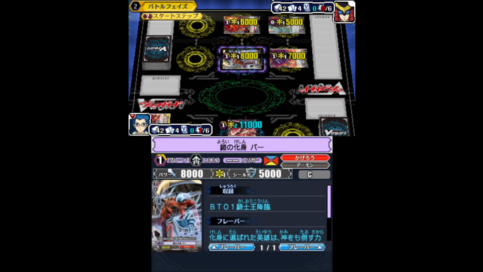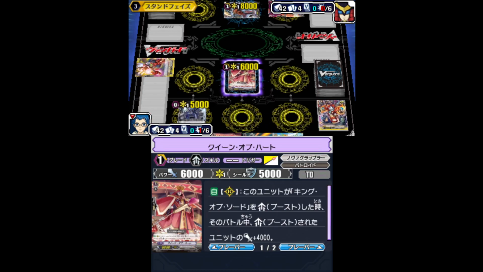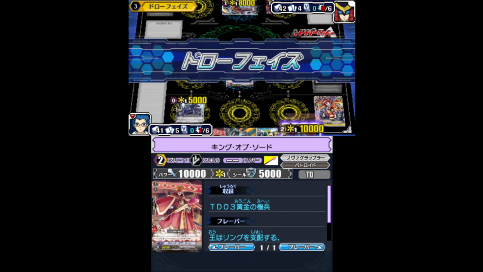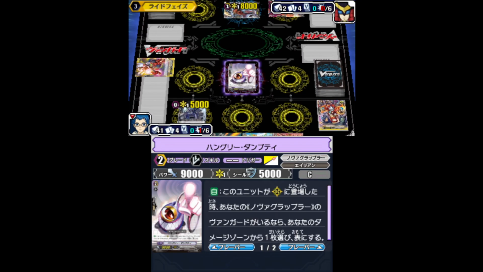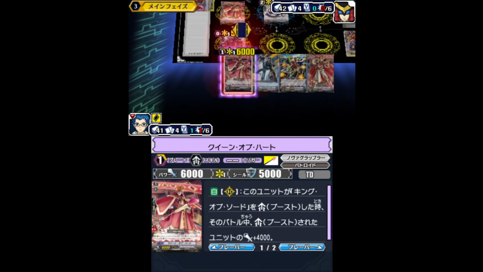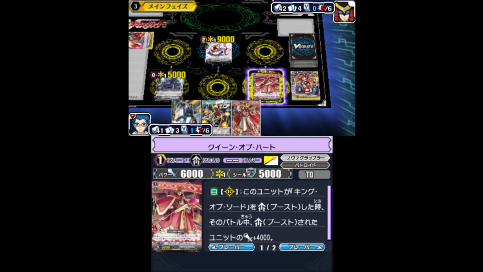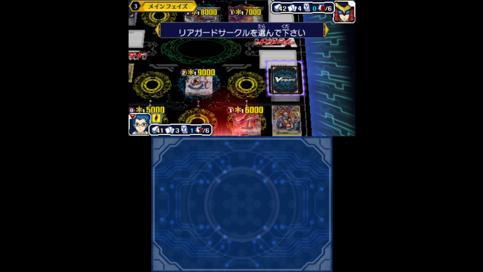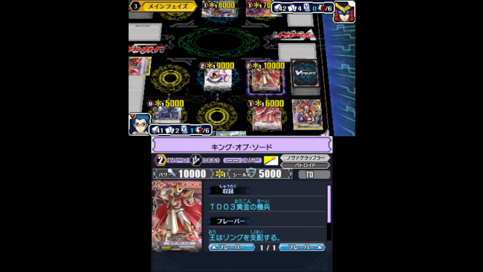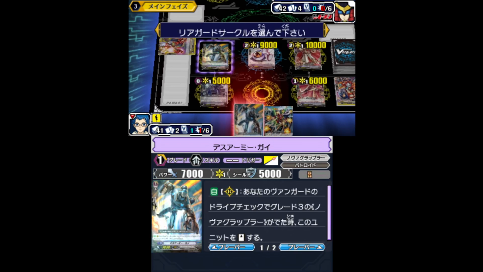Alrighty. Hopefully we get a grade 2 this turn. Doesn't really matter which one, although Jack would be preferable. But I mean, King of Sword would be good too. I'll take it. So in this case, we're going to ride Hungry Dumpty over here. We'll have King and Queen over here. And we'll call this here.